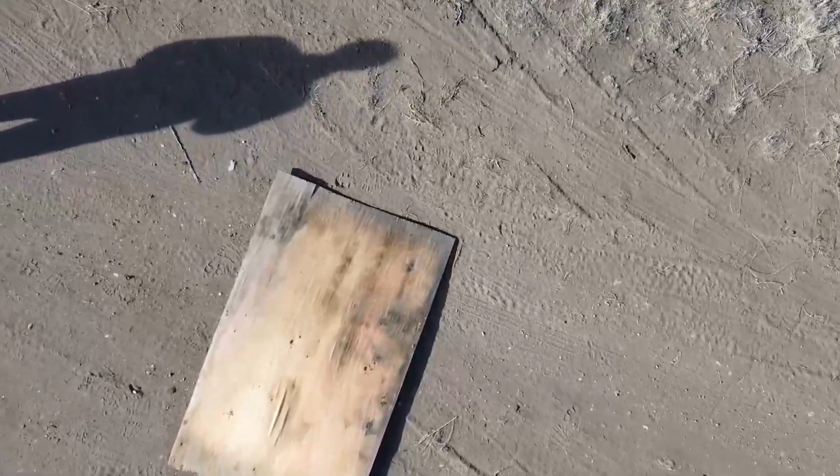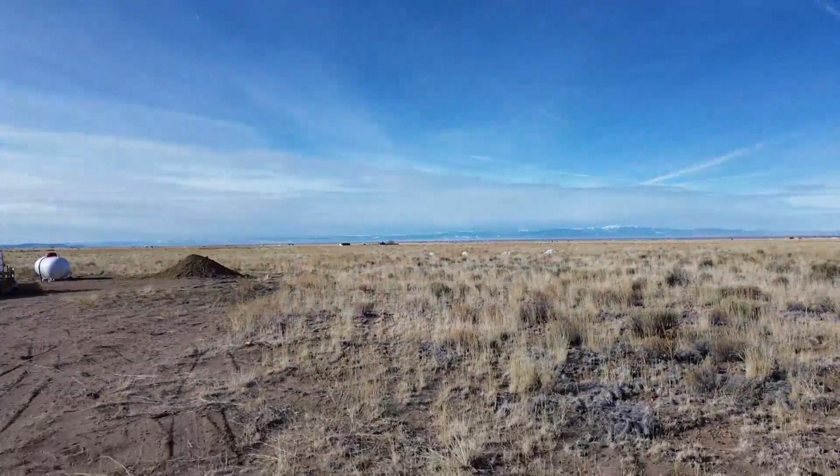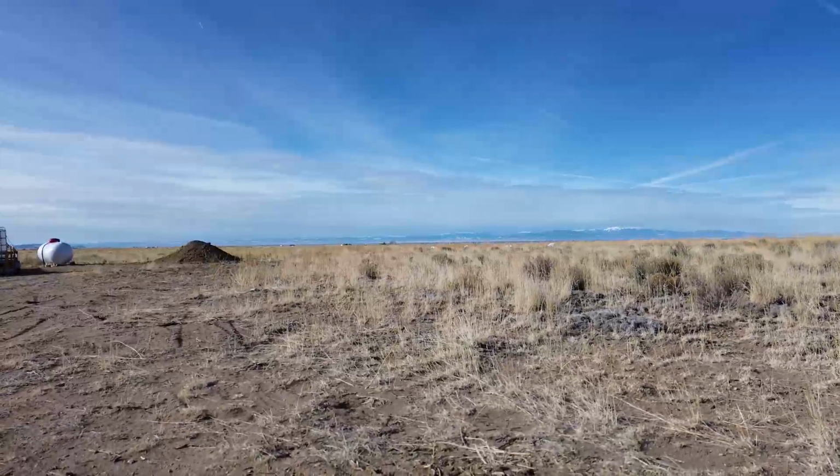But I highly recommend this drone. I really love it. I guess the only feature I wish this drone did have is to record in 4K at 60 frames per second like my GoPro does. Anyway, that's all I've got for you today.